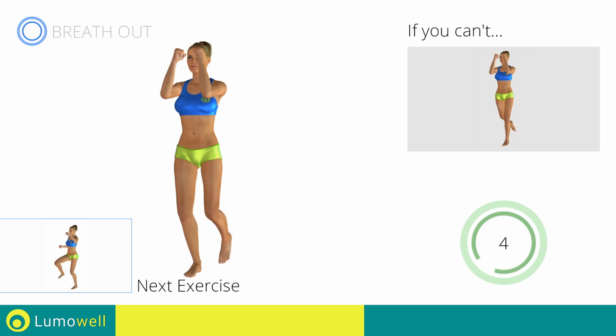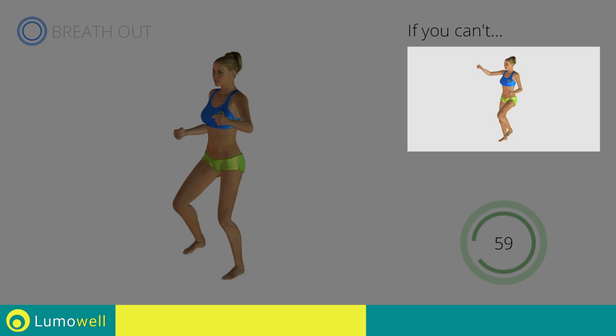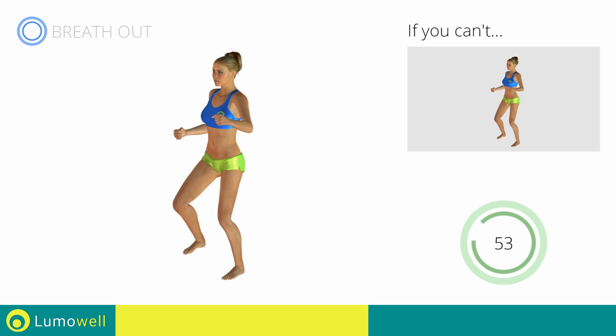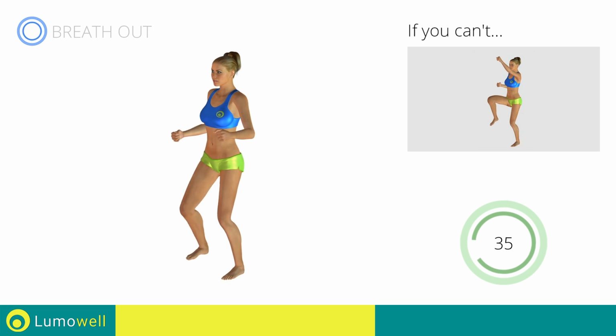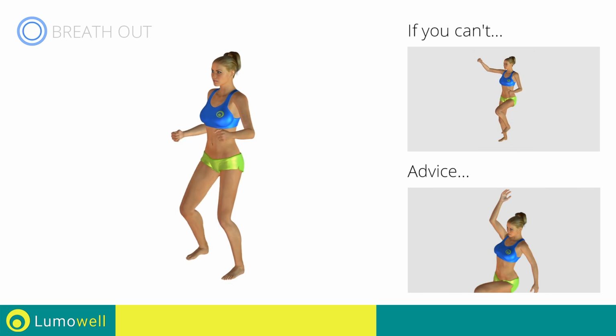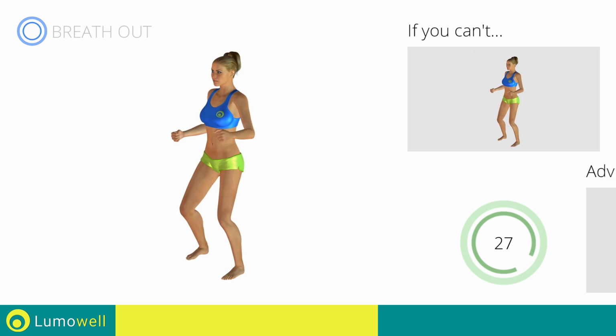Next exercise, high knee march plus high punch. Go! If you are unable to complete this movement, try slowing down the pace. Do not bend or curve your back. To keep straight, look forward at a fixed point in front of you and then tighten your abs.